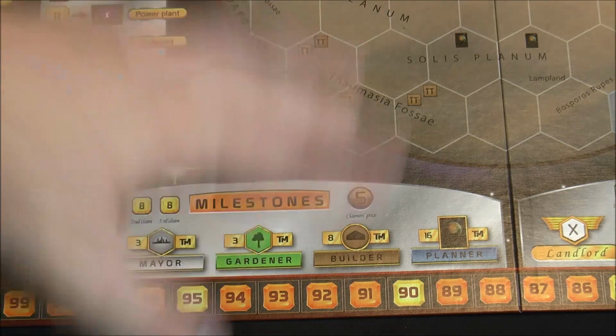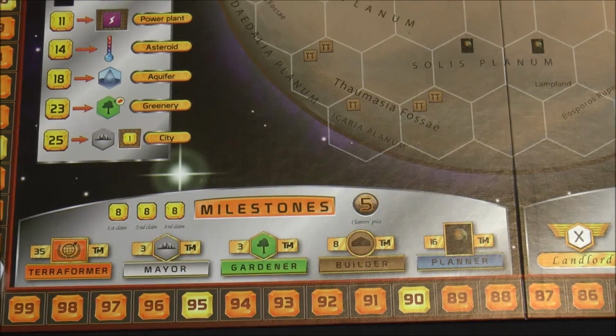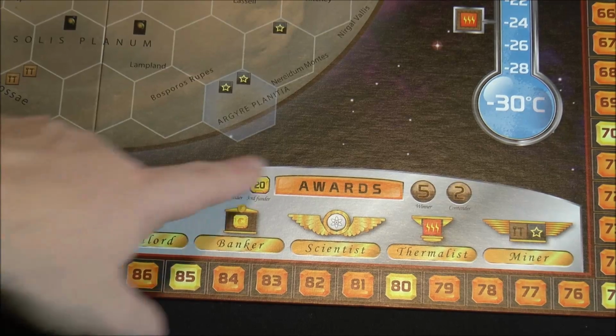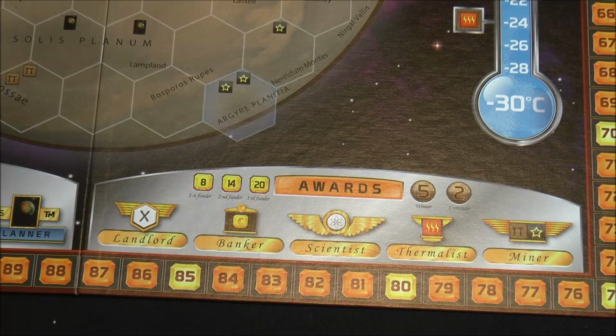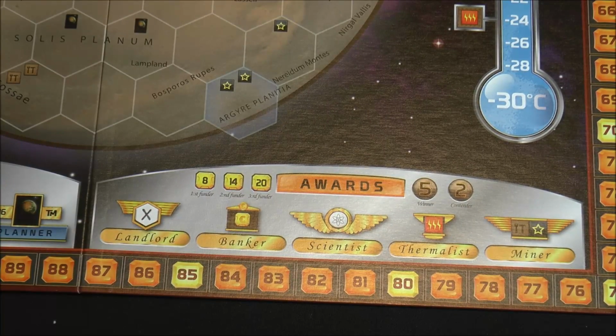Well, not hopefully. That's for the next thing, which I'm going to show you now, the awards. So the awards is a very different calculation altogether. The first person to do this action will pay $8, the next person 14, and the last person 20. And again, you can only activate 3 of these. What you're doing is triggering these end game bonuses. There will be no end game bonuses if nobody takes any of these.